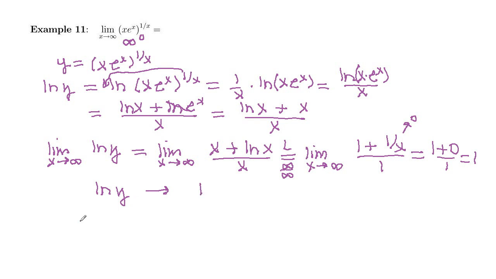So then exponentiate on both sides. So e to the natural log of y will approach e to the 1. And e to the ln of y, those cancel, that's the same thing as y. So y is approaching e. So this limit is also e, which is kind of interesting that both of those limits turned out to be e. This number just pops up every place.